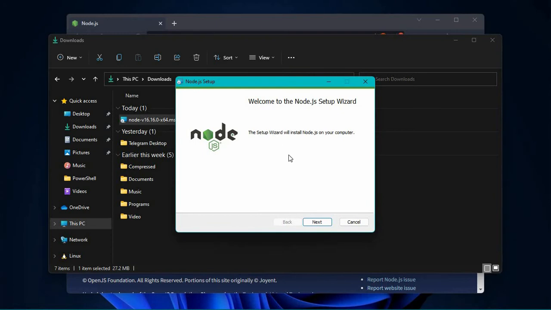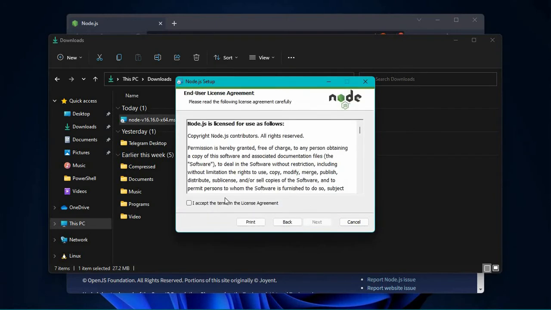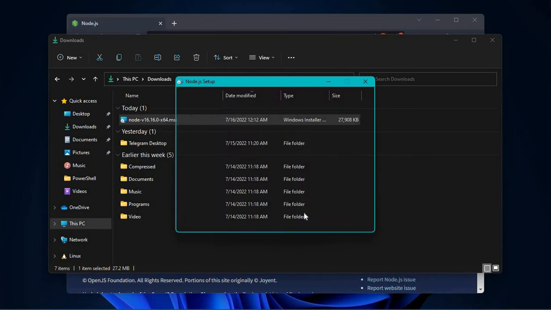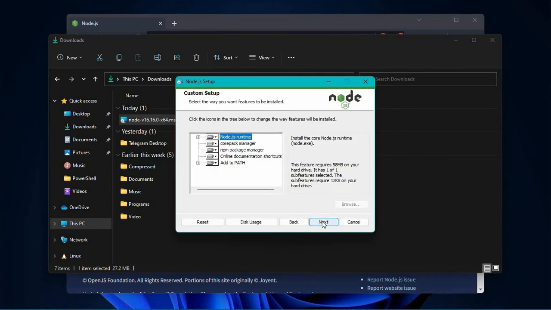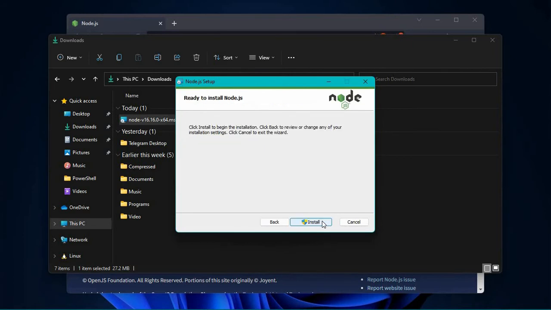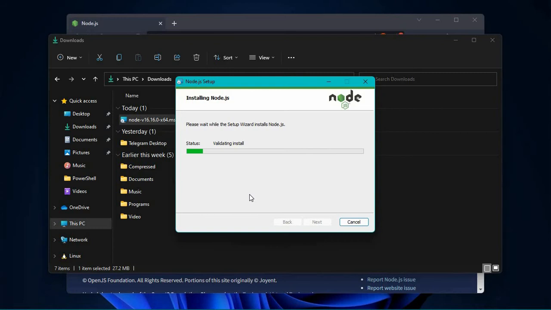Okay, so you hit next, you accept the licenses and agreement, hit next, next, next, next, and you hit install. Press yes for any security pop-up that comes up. Okay, so it will be done in no time.